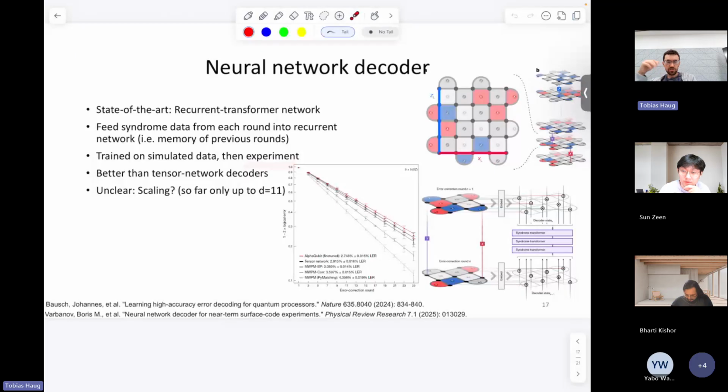Also, one important thing to consider is that usually when we have CSS codes, we decode X errors and Z errors separately. If you remember, in a CSS code, we have X and Z matching, and they are kind of independent. So the assumption is that you can decode X and Z separately. But this is actually an approximation, and it will introduce some errors because Y errors are correlated. If a Y error happens, there's an error in both the X and the Z part. But if you decode them separately, you assume that they are independent. You could correlate these Y errors in a proper way, but then you have to solve a more complicated problem.